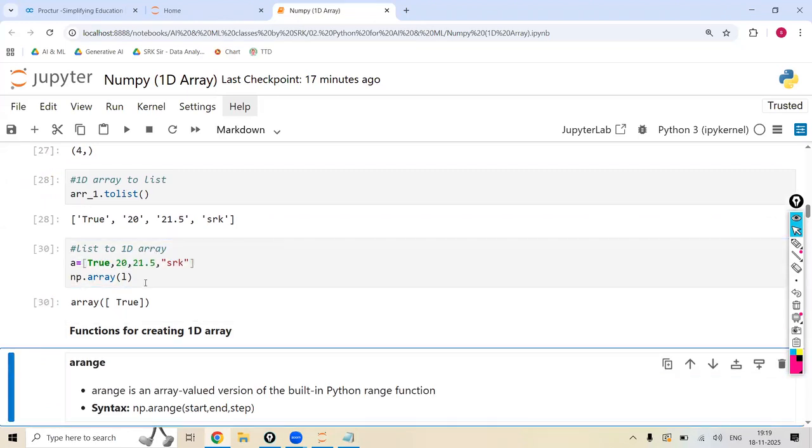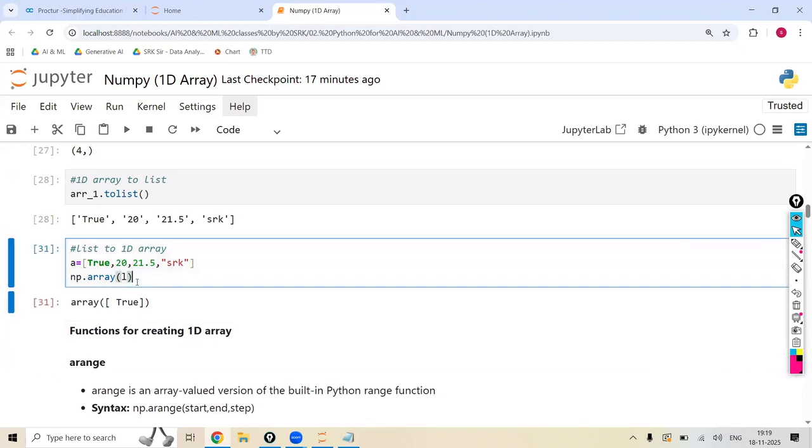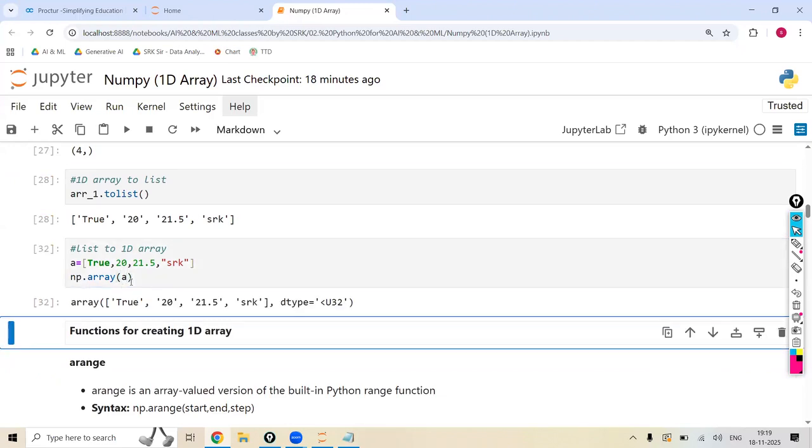Just I'm converting this list to an array. Now, when I'm converting this list to an array, np dot array of a. Now you can see everything was converted.